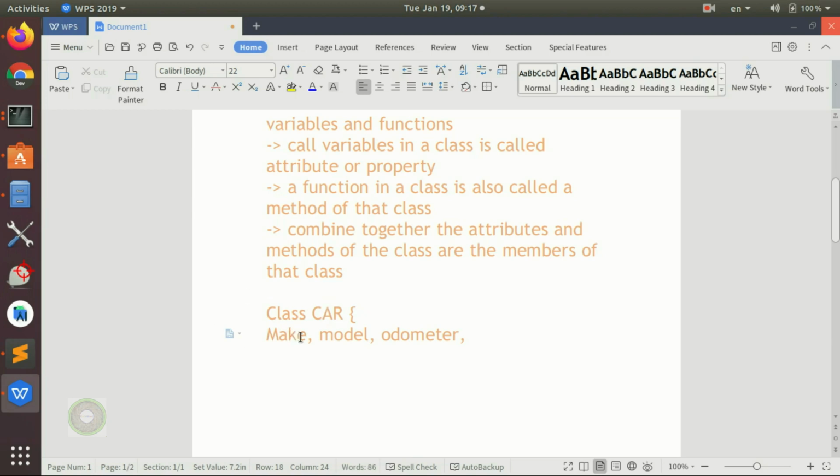So the value can change. The odometer value can change all the time. With the make also, we can change the value from car to car, with the models as well. So if it's a Toyota Prius, or a Toyota Camry, or a Toyota... I hope I remember all these models, because there are heaps of models.